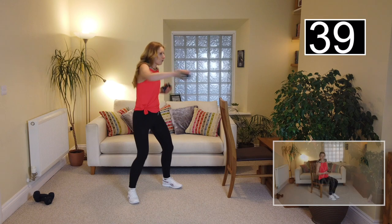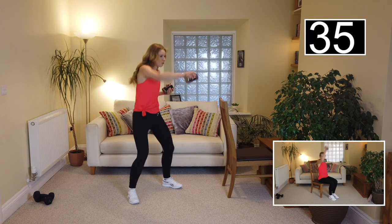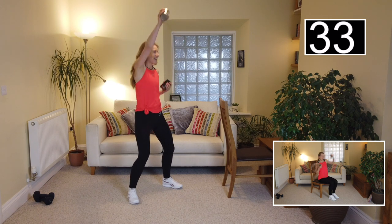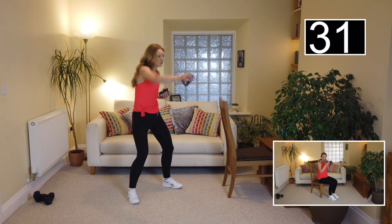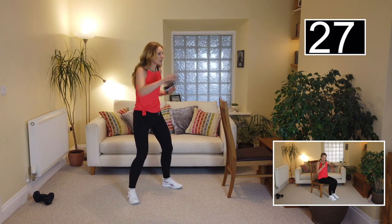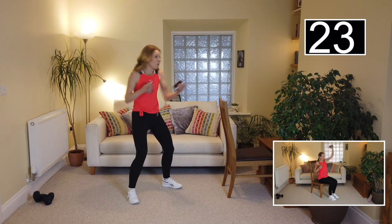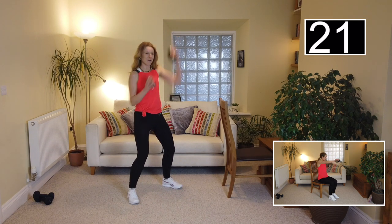So we're going to go for 4, 3, 2, 1, and up. And 4, 3, 2, 1, and up. That's it. Good stuff. And 4, 3, 2, 1, and up. Now remember, if you're level 2, slow it right down, and then you've got the back of the chair to hold on to. 4, 3, 2, 1, and up.